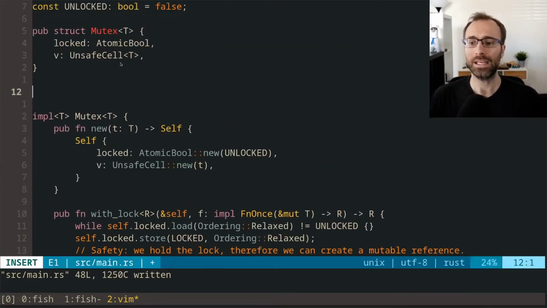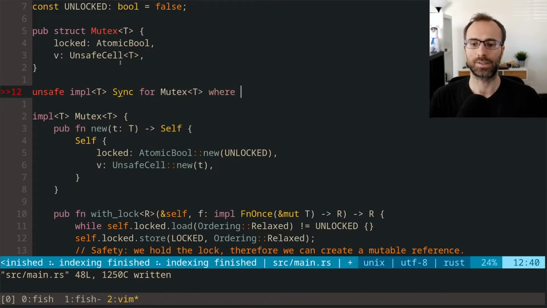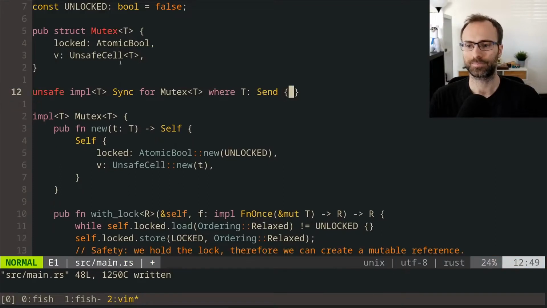In this case, we know that Mutex is in fact Sync. Sync for Mutex<T>, and this is an important one, where T is Send. So we're going to implement Sync for Mutex so that you can concurrently access it from multiple threads as long as the value T is Send.